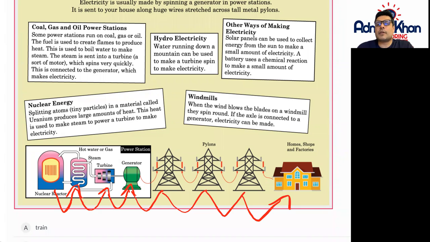Let's go to hydroelectricity. Hydroelectricity, water running down a mountain, can be used to make a turbine spin to make electricity. So hydroelectric power is found in large, huge mountains, where the water runs down and it gushes down so quickly that when it hits the turbines, the turbines rotate round and they produce electricity.